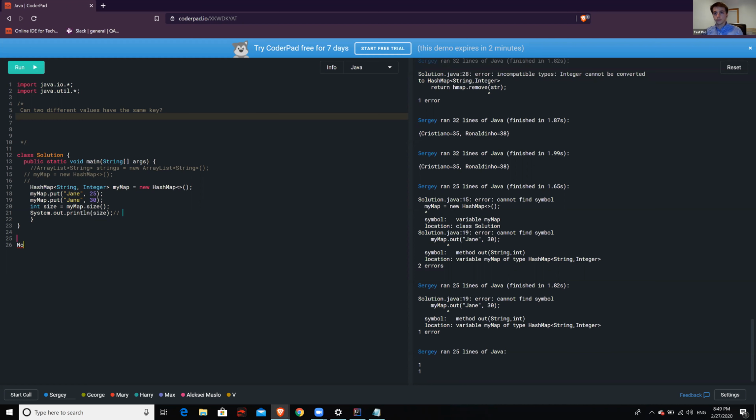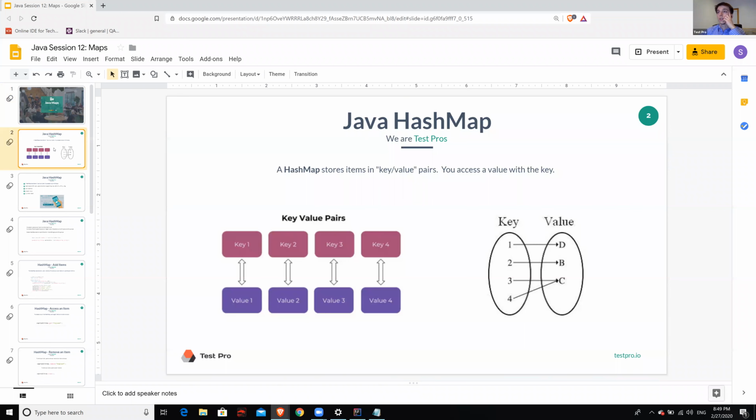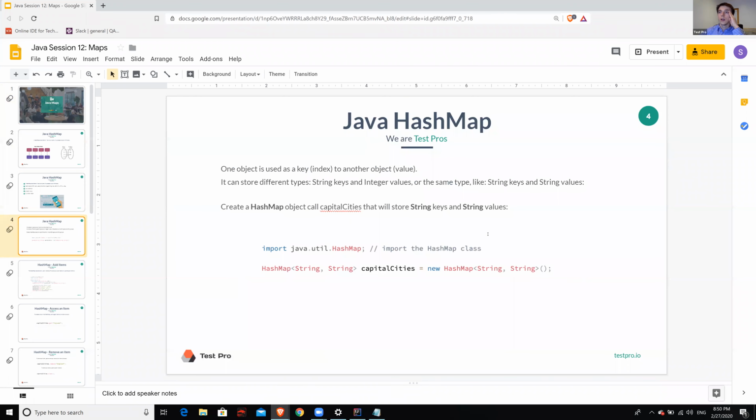So let's maybe recap the most important last 10 minutes because it's been a lot. So Java maps, Java hash map. Items are stored as key value pairs. That's the most important thing to know. There is a key, and there's an associated value with it. You access that value by the key. You meet that a lot, especially if you work with JSON. How do you declare this? You put the two data types that you're working with for your keys and values: strings, integers, everything else.